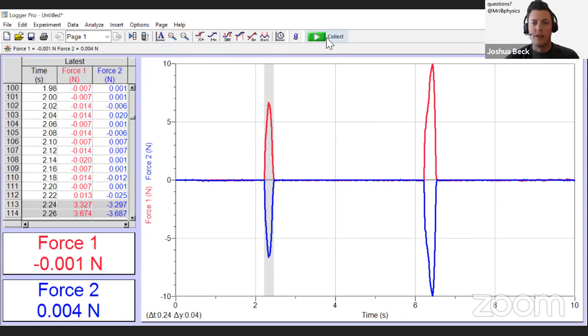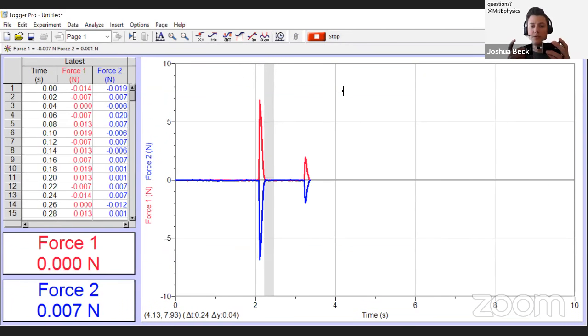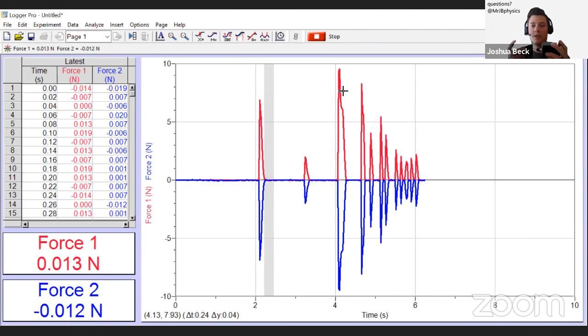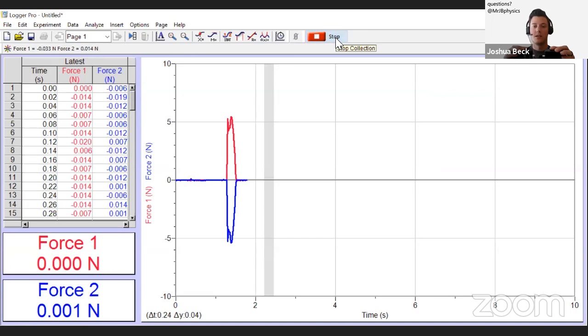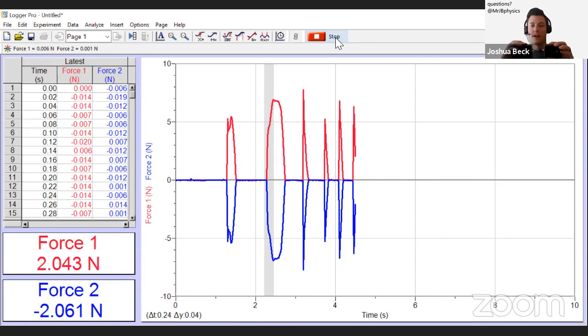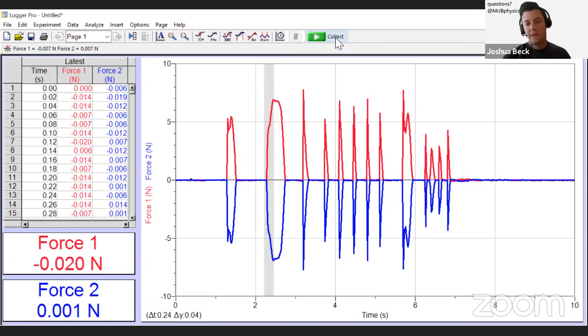Well, what if they're both moving? I just held one still and the other one moved. All right, fine, I'll move them both. Move them both slowly, quickly. Whatever combination I do, I'm going to get a mirror image as these two things collide. So these two carts, whenever they hit, whether one is stationary, the other one's stationary, whether they're both moving, whatever it is, when they collide, we're going to get equal and opposite forces spread out over the same time intervals, no matter how I do this. And that's going to result in equal impulses on each object, one in one direction, one in the opposite direction. So one's going to increase its momentum, the other one's going to decrease its momentum by the same exact amount.